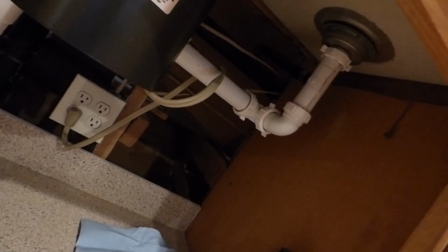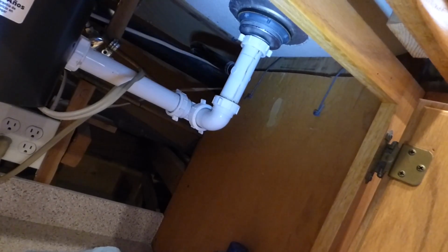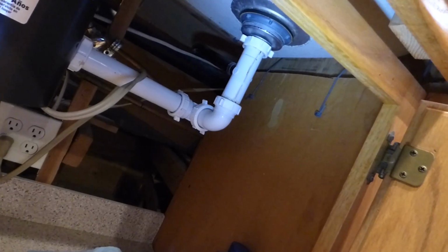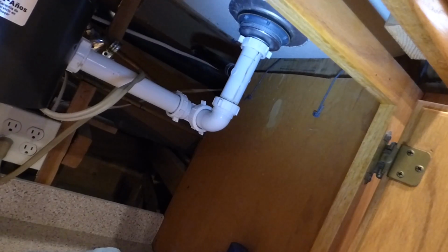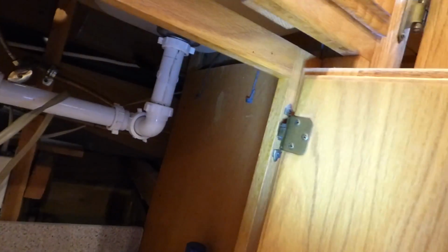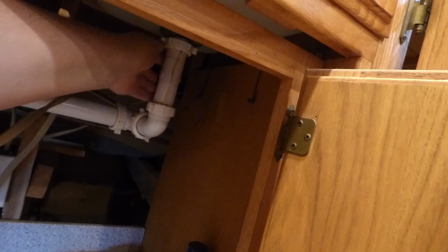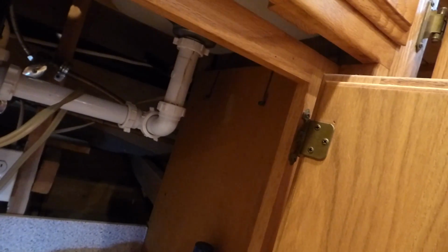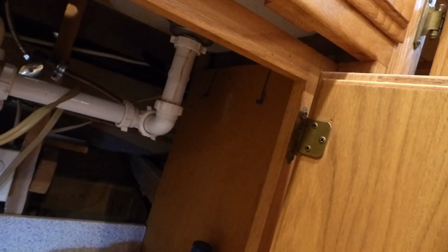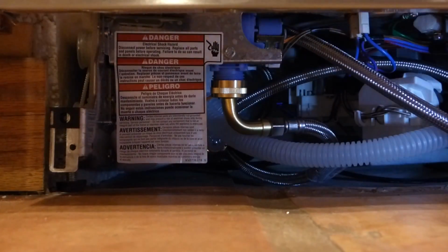So I can hear it drain down there. I'll check it up in here. So it's going down the drain just fine, no leaks down here. Right, I'll check with my hand for a slight leak. Nope, dry. That is good. And last but not least would be to check on the bottom again and then secure the bottom panel. Alright, with everything looking leak tight down here, it's time to wrap it up.